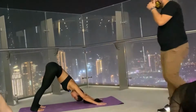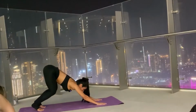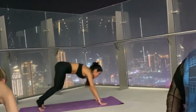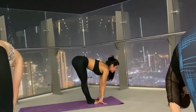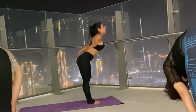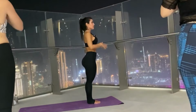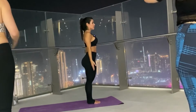Breathe deeply. Now inhale, bend the knees, gaze forward, and step or jump forward between your hands. Lengthening the spine, gaze forward. Exhale, fall forward. Inhale, open your chest, palms together up. Exhale, hands in front of your chest. Release the hands down. Flow with your breath.